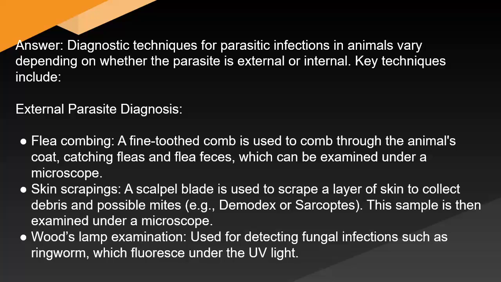under a microscope. Skin scrapings. A scalpel blade is used to scrape a layer of skin to collect debris and possible mites, e.g., Demodex or Sarcoptes. This sample is then examined under a microscope. Wood's lamp examination, used for detecting fungal infections such as ringworm, which fluoresce under the UV light.